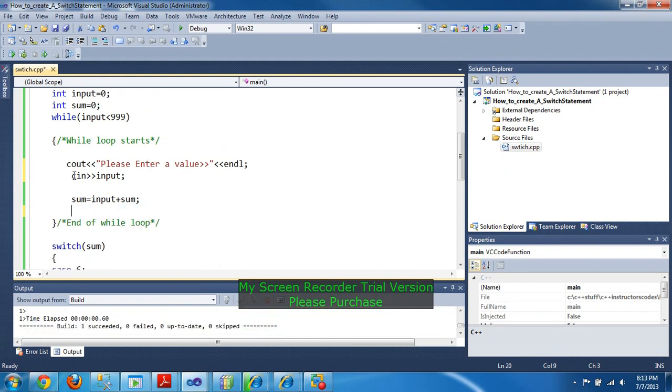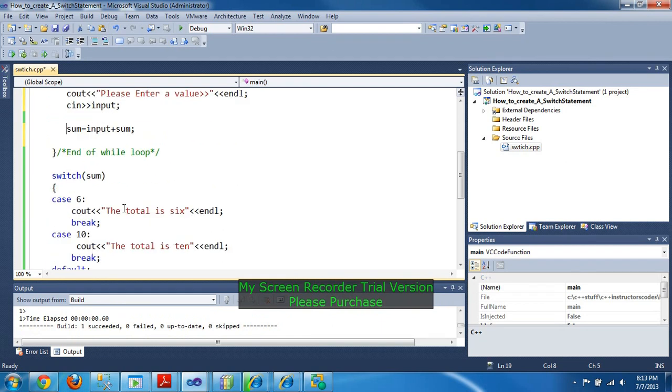All right, in this case, we're trying to figure out what the problem is. We notice that when it's equal to 6, the switch statement does not print a statement saying the total is 6.